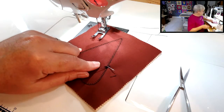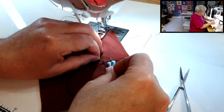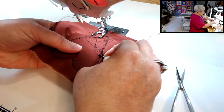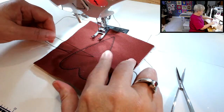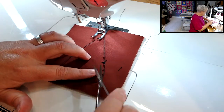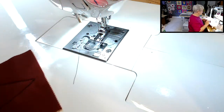Let's see, where's my little needle threader? I'm going to put both those threads right through my needle threader. Just a little bit. We're going to thread that needle and bury those threads right in the middle. See that? There we go. So they're nice and secure. I have a little bit of a mess where it started because my machine is set up to take a couple of stitches in place, like dot, dot, dot, and then it starts going. And so it makes a little bit of a little cluster on the back.